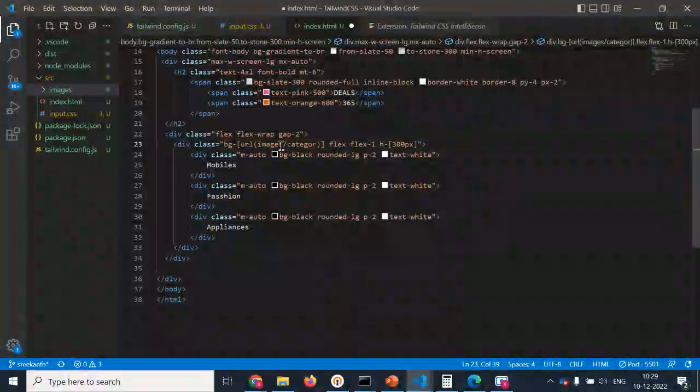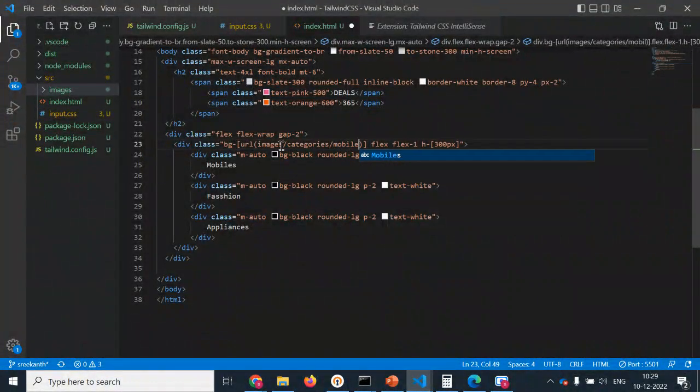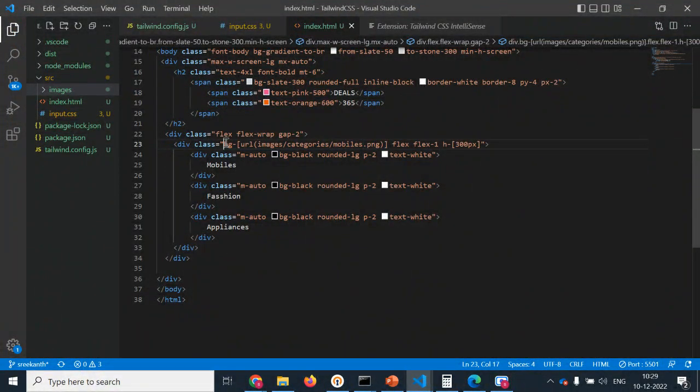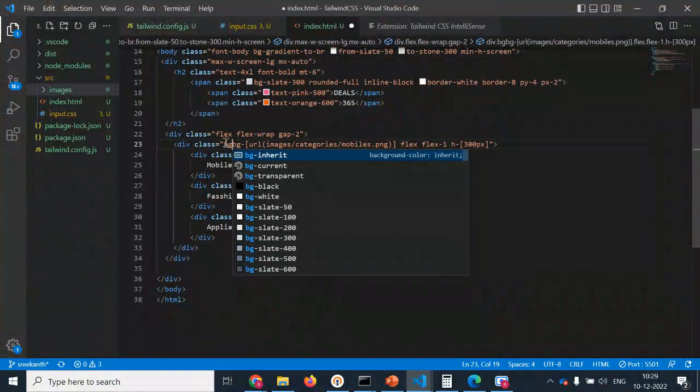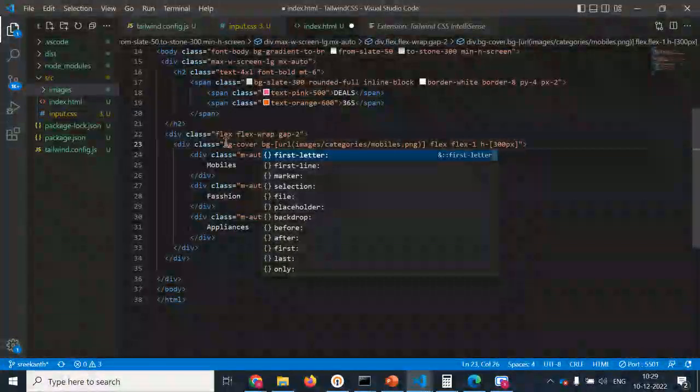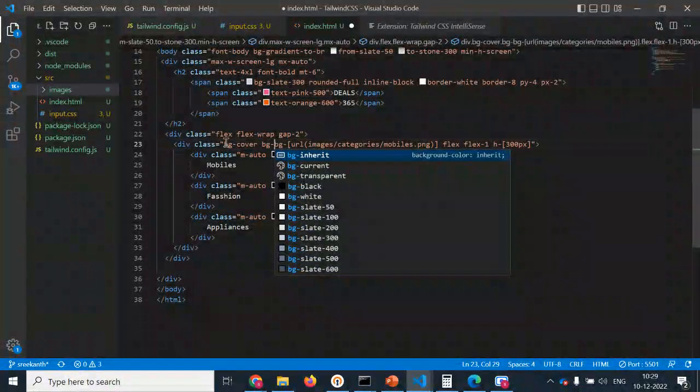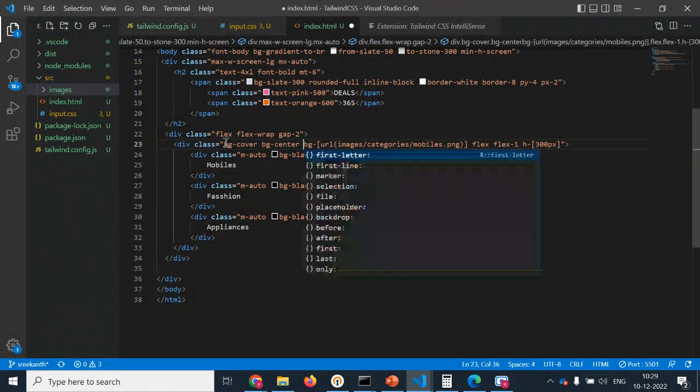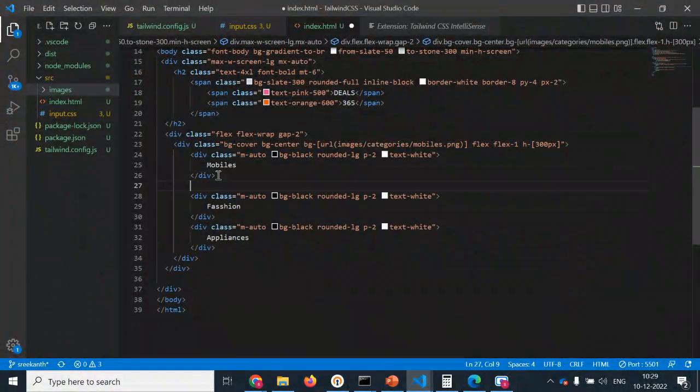Yes, categories, mobile PNG. I have provided this URL and applied bg cover. This stands for the image should be covered, and the background will be center. Okay. I will close this div.